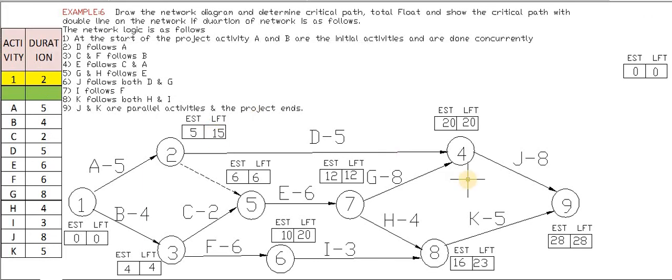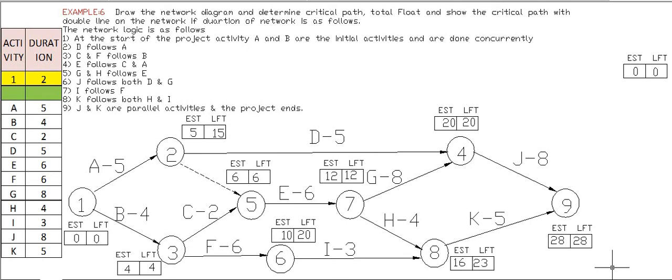So in this way we have calculated all the values. Here we have calculated all the activities. We have started from A, we have ended with K, and we have also calculated the earliest start time and latest finish time. So in this way we have drawn the network diagram also. There is no such confusion regarding how to draw these network diagrams. It is very simple.